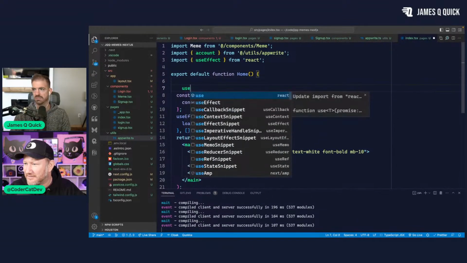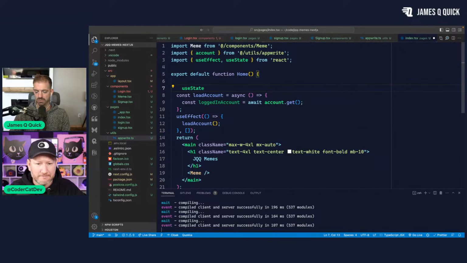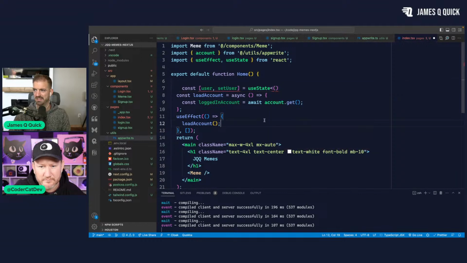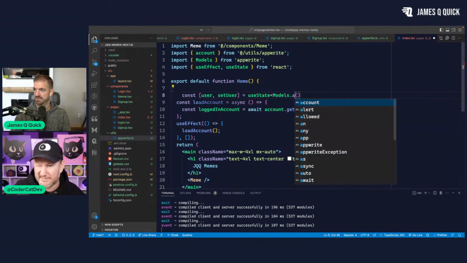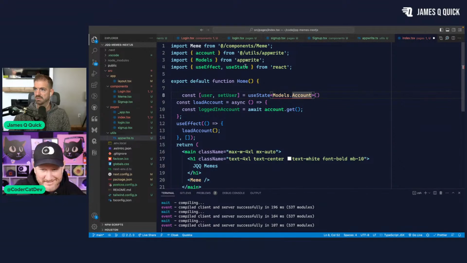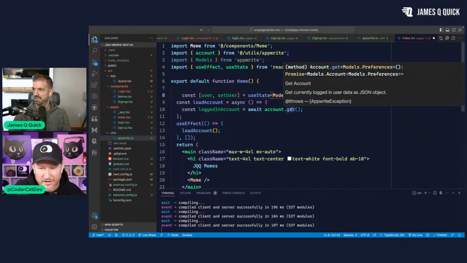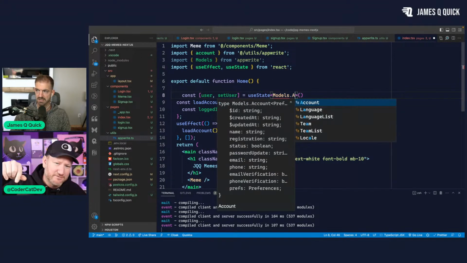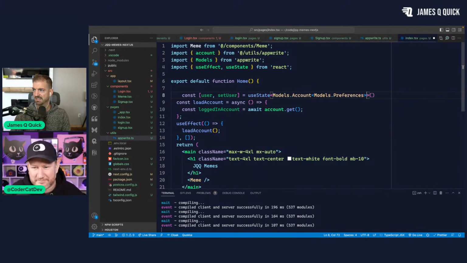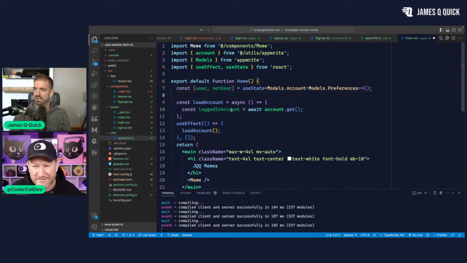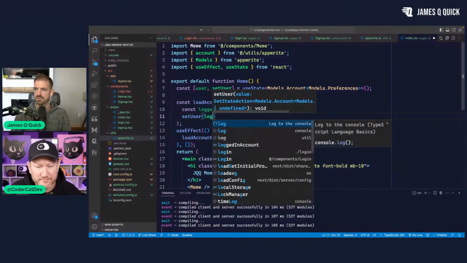So then you said useState for the user, setUser, and this will be a type of, what did we say this thing returns? So this one I think is actually an account. It might be called models, preferences. Yeah, let's see, it might be preferences. Try dot preferences. There you go. So it says it's type of, so you do models.account and then it's a type preferences, and then it is models.Preferences. You got it. It's a fun pain. Sorry. Yeah, all good. So then we can say setUser to logged in account.